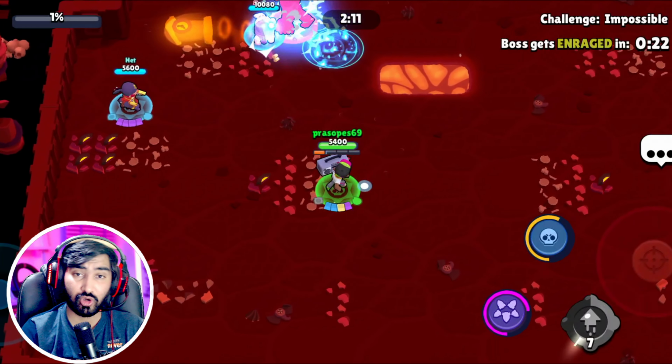On the 2nd best brawler, I am picking the Colt. Colt has really high damage. With the movement speed card, you can easily escape from the Vecna's area of damage.